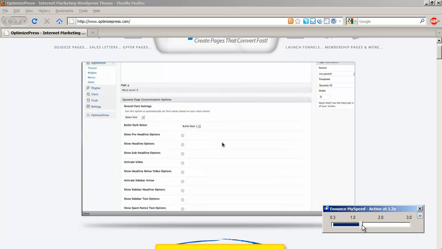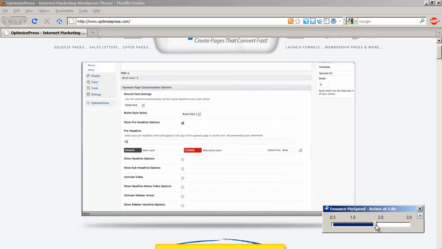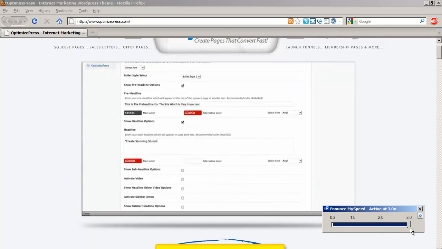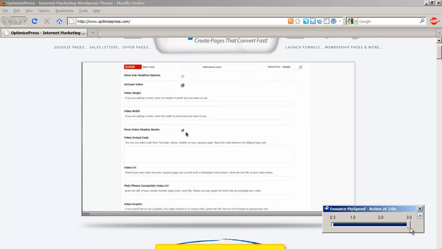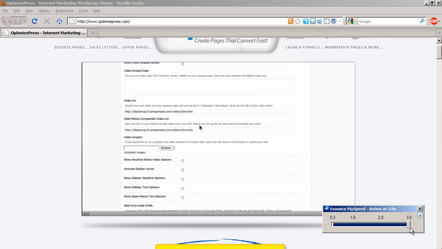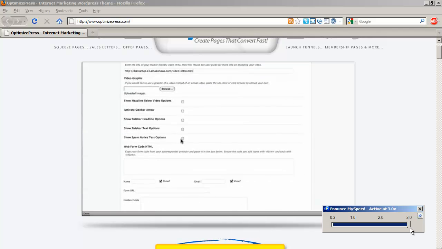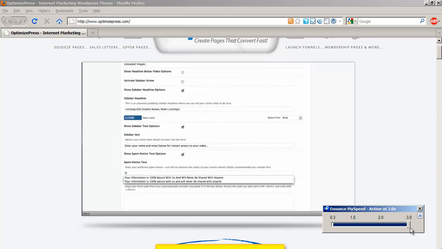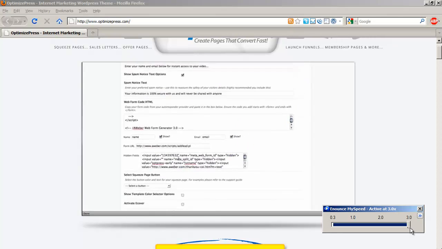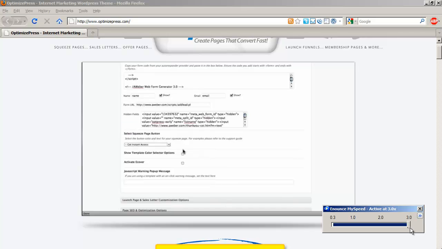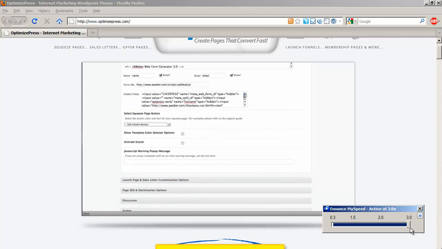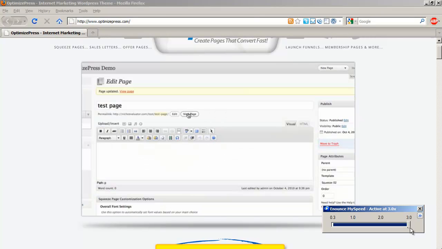Now what we're doing is having a look at the squeeze page customization options here, and I'm just speeding up this video a little bit. I use Enhance My Speed, so I've just sped that up a little bit there, as you can see. And I'm just skipping through the options. I'm not looking one by one to see what he's doing exactly. But what I want to get an idea of is how complex is it, but also how powerful is it.